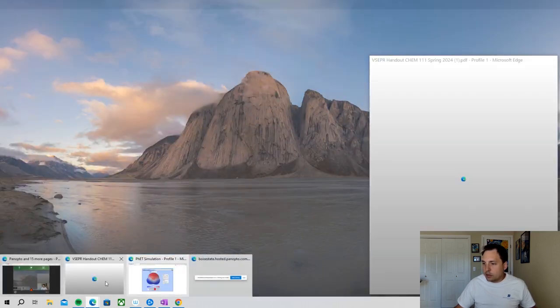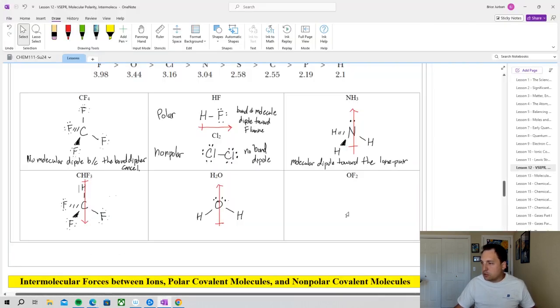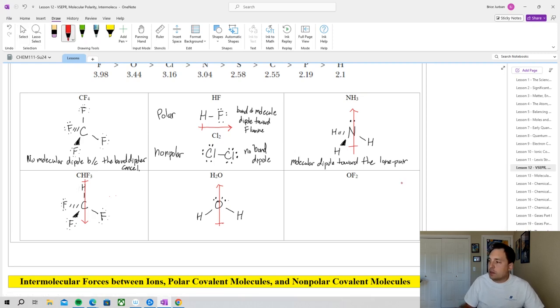All right, one other molecule that's really useful to play around with is this oxygen difluoride. So oxygen difluoride is going to have a very similar structure that water has. But what's the big difference here? Well, fluorine is way more electronegative than hydrogen is. So in this case, the fluorines are going to, okay, let me draw it this way. So we have bond dipole here, bond dipole here, and then we have these electrons here.